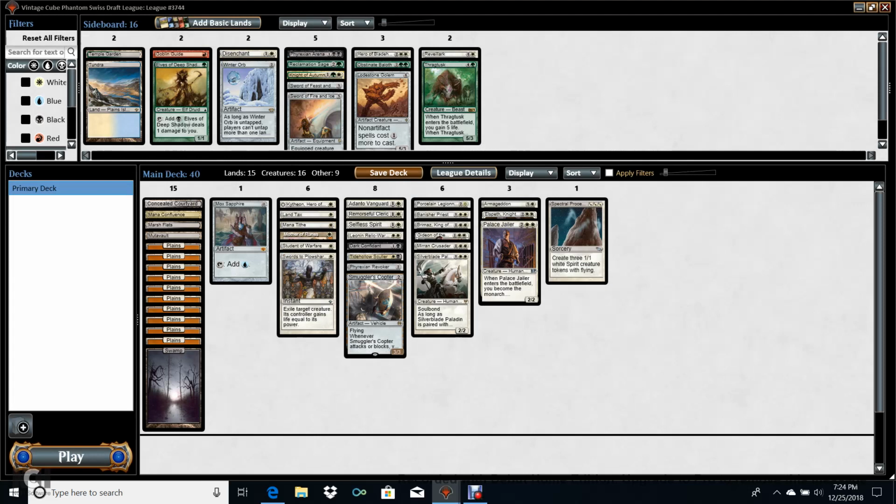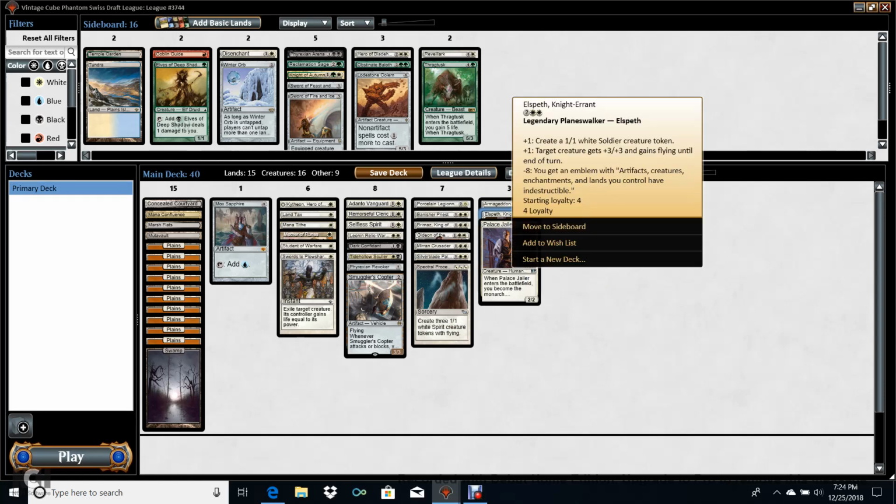I do think this is a 15 lander because it has the Mox, has Land Tax. I think we're fine at 15. And we have only 3 4s. I'm still not sure, and the pick's going to haunt me a little bit, on what 4 we wanted between Elspeth Nighterrant and Gideon.